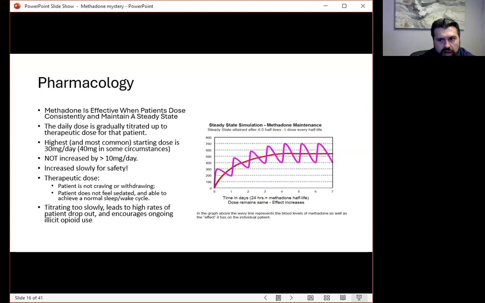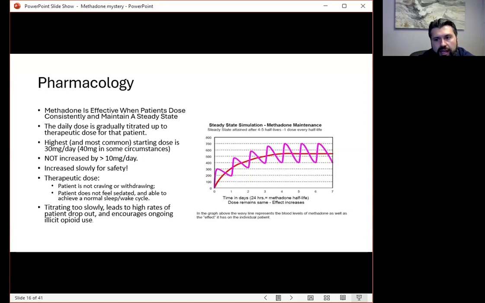Usually when it comes to starting somebody on methadone, traditional approaches have been about 30 milligrams, 20 to 30, sometimes 40 milligrams of methadone. Historically speaking, that of course has been changing. There have been some recent studies that have shown that starting patients on higher doses, especially in the era of fentanyl, may be more beneficial, particularly when it comes to retention.